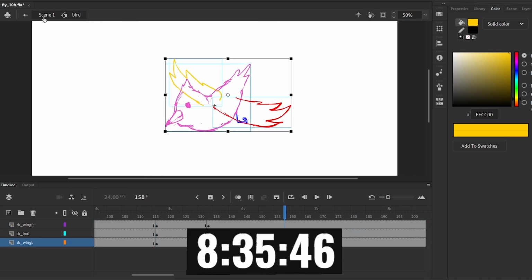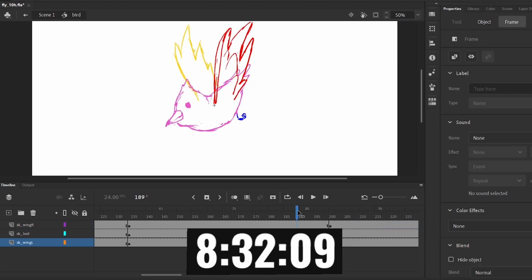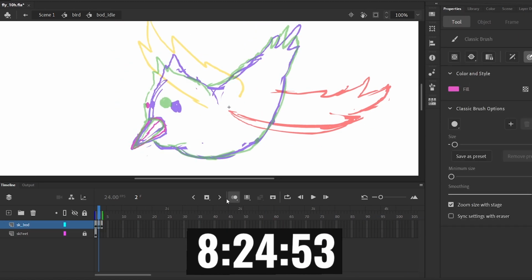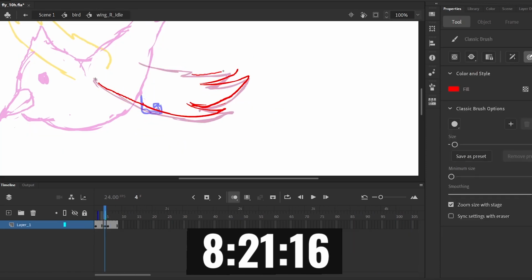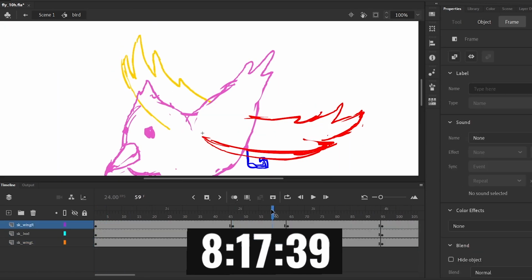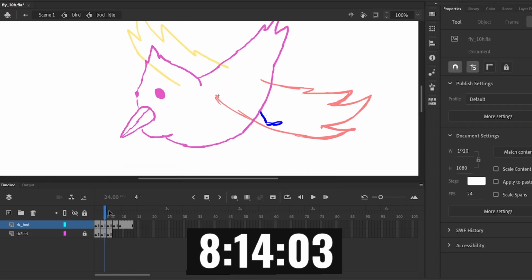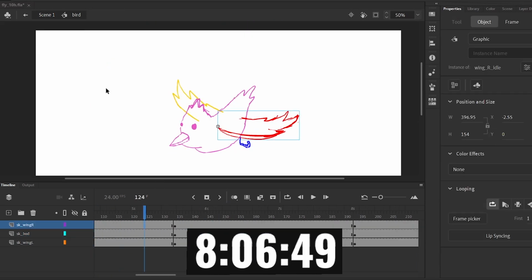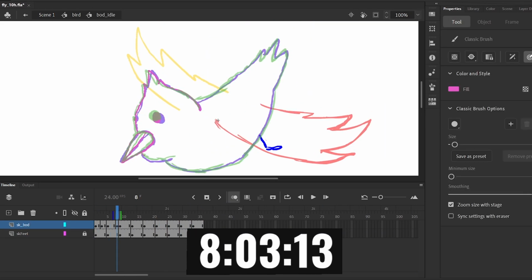Next I worked on an overall tilt. I used my best judgment to draw the whole bird slightly rotated along the Z-axis, and added a bunch of in-betweens. The idea was to have a wing flapping loop, a gliding loop with the wings spread, and a glide with the bird tilting back and forth. Then I would switch between them. I also had to animate a transition for the wings to smoothly stop or start moving.